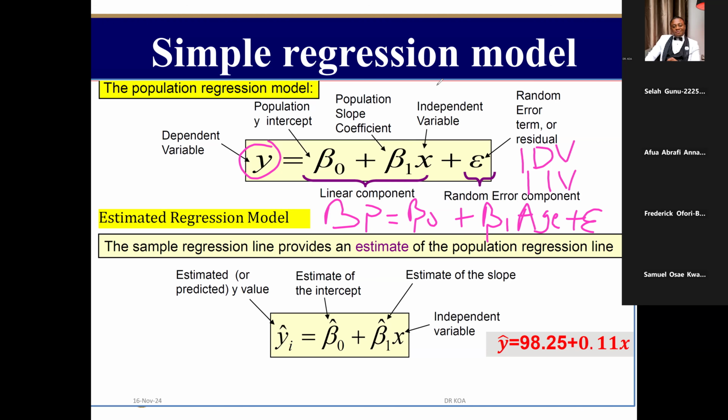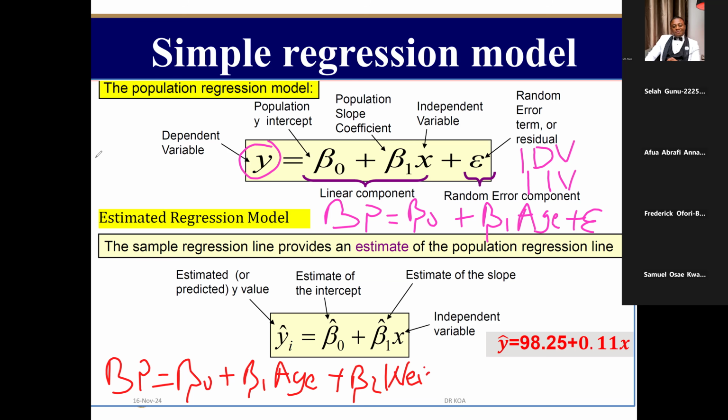Suppose I were to write a different model where you have blood pressure equal to beta naught plus beta 1, the same age, but this time plus beta 2, the weight of the person, because your weight can affect, plus beta 3. Now we are going into multiple regression here. What other things can lead to blood pressure?